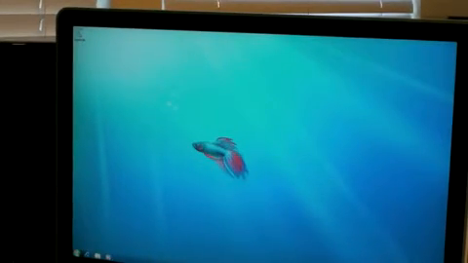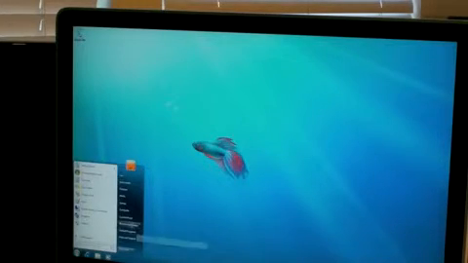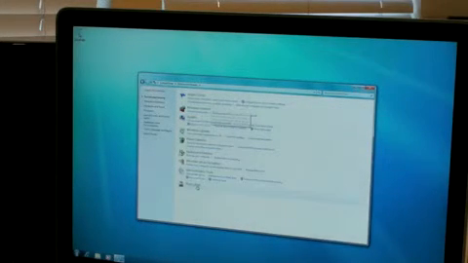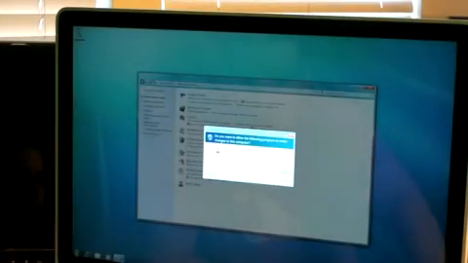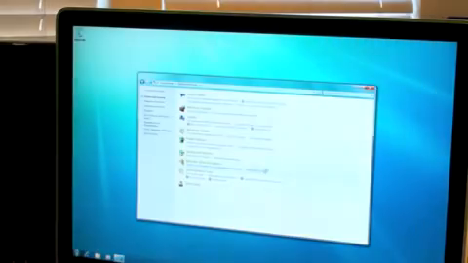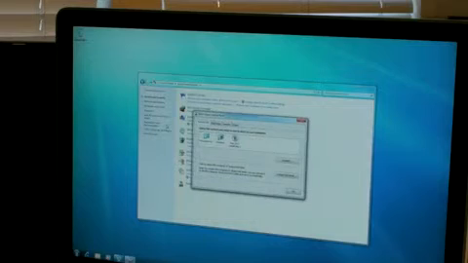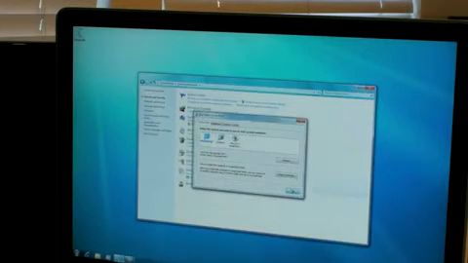Upon boot, if you hold down the Option key, you can select what operating system you boot into. But if you want to set it to boot into Mac by default, which most of you probably do, let me show you how to do that. Go to Control Panel, hit System and Security. Down at the bottom, you'll see one that now says Boot Camp. You're going to want to go ahead and select Boot Camp, and you want to allow the computer. Yes, we do. Select the system you want to use to start your computer. And I want to boot into Macintosh hard drive and hit OK.